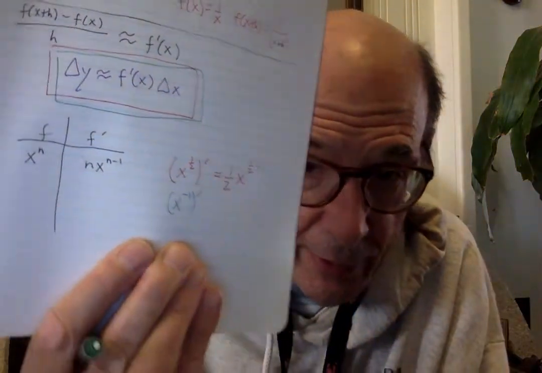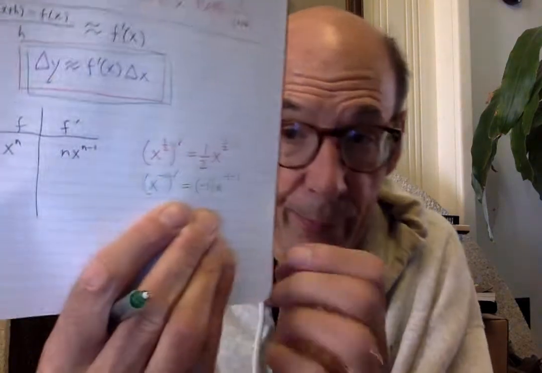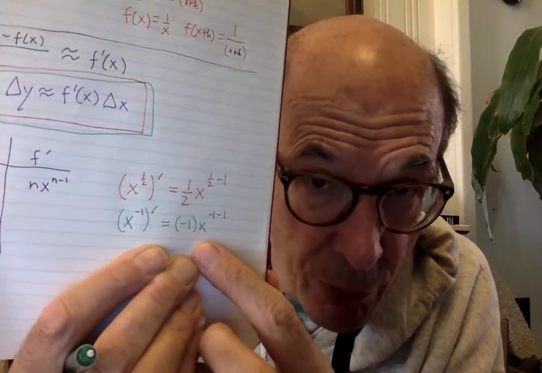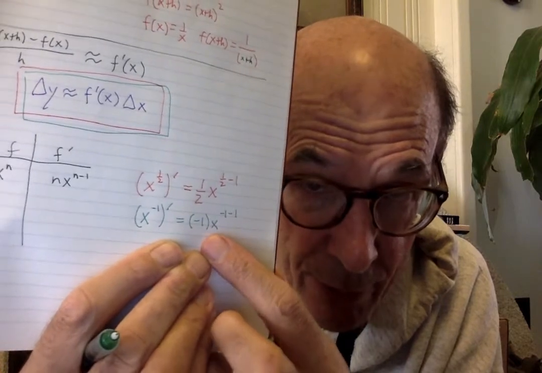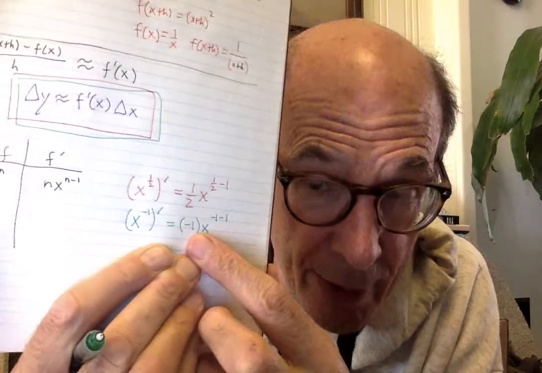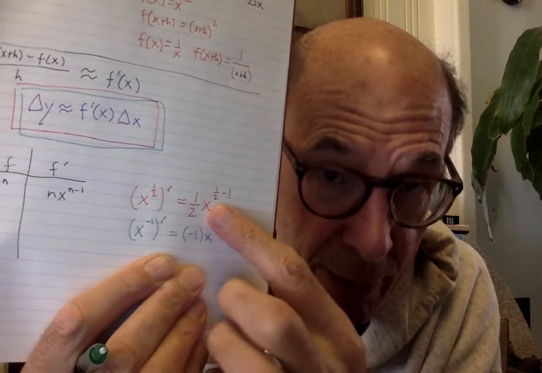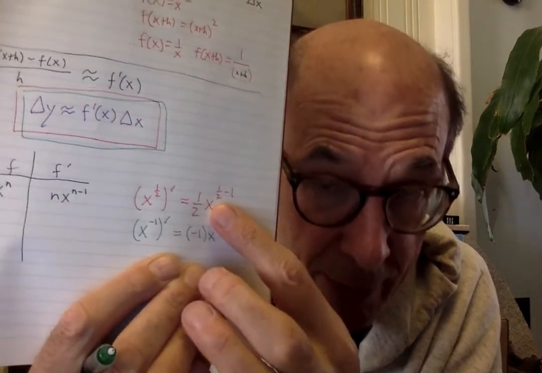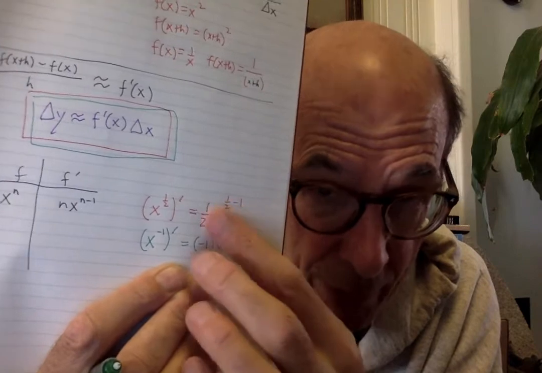Just as another example, x to the minus 1, well, that's a fancy way of writing 1 over x, but I'm going to write it as x to the minus 1. If you want to take the derivative, you multiply by the power and then subtract 1 from the power. Don't skip this step. Everyone skips this step. That's wrong. You'll get it wrong. Do this, then start doing the arithmetic. Especially with the fractional powers, it's really easy to get this new power wrong. So don't do it.